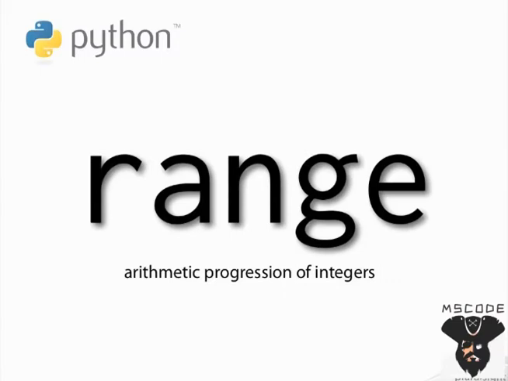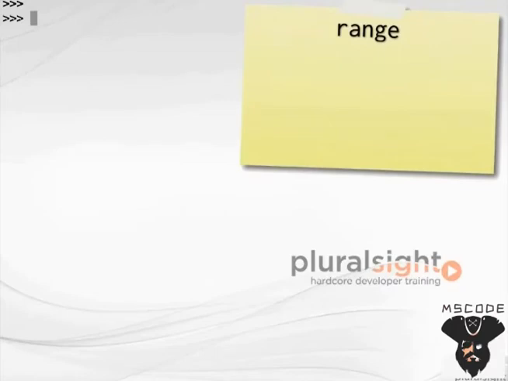Let's move on and look at range, which really is a collection rather than a container. A range is a type of sequence used for representing an arithmetic progression of integers. Ranges are created by calls to the range constructor, and there is no literal form. Most typically, we supply only the stop value. In this case, we create a range from 0 to 5 simply by supplying the stop value of 5.